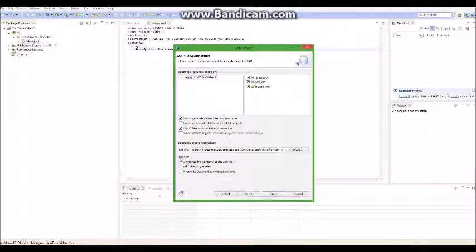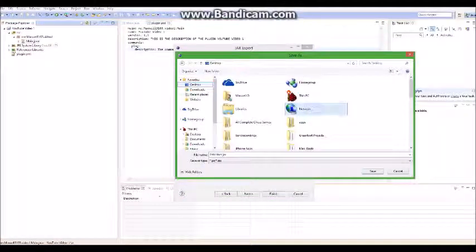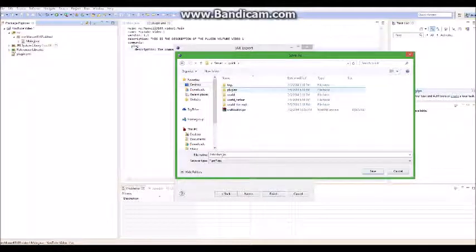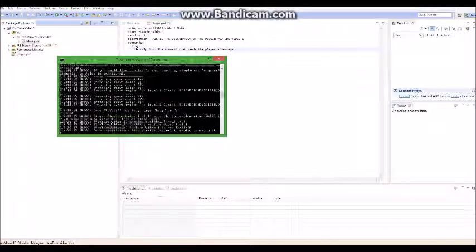Export Java source files and resources. This is if you want people to be able to go into the jar file and see how you coded it. I don't like that. And now basically browse for your destination. We've got servers, quite a few. Quick plugins, and now call it what you want. Pinger.jar is what I'll call it. Now finish and then reload.